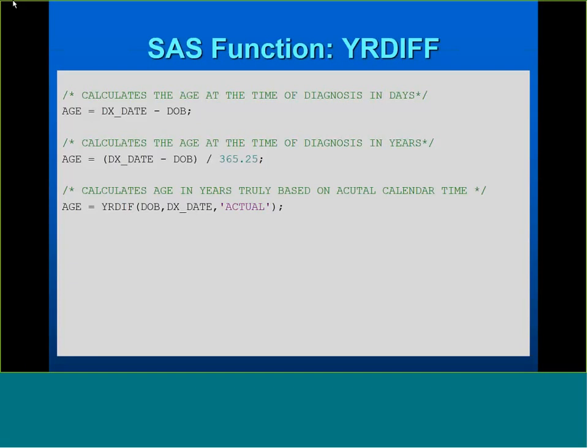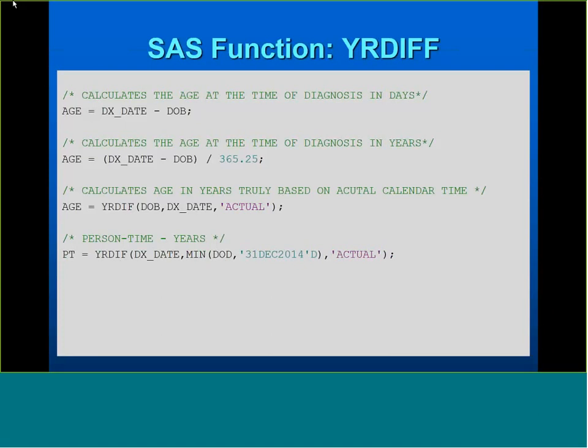The reason that it allows other things is that SAS is very flexible, and SAS would allow you to consider a year being only, say, 30 days in a month and 12 months in a year, or more or less than that. You could actually consider a 13-month year if you wanted to. SAS is very flexible to allow you those things. But I think for most of our purposes, we're actually interested in the actual calendar time.